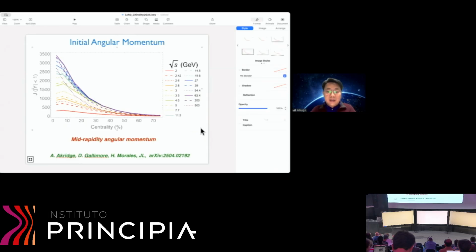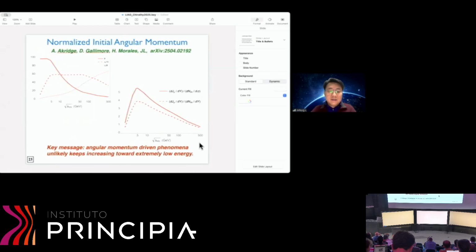So I have another plot here. You can see in this plot, this is even more clear. First of all, this net baryon number you stop in the middle rapidity quickly drops down, which we all understand. When you go to high energy collisions, you have almost no baryon, and the reason is simple. At high energy, your nucleons start with a very large beam rapidity. It's very hard to stop them in the middle.